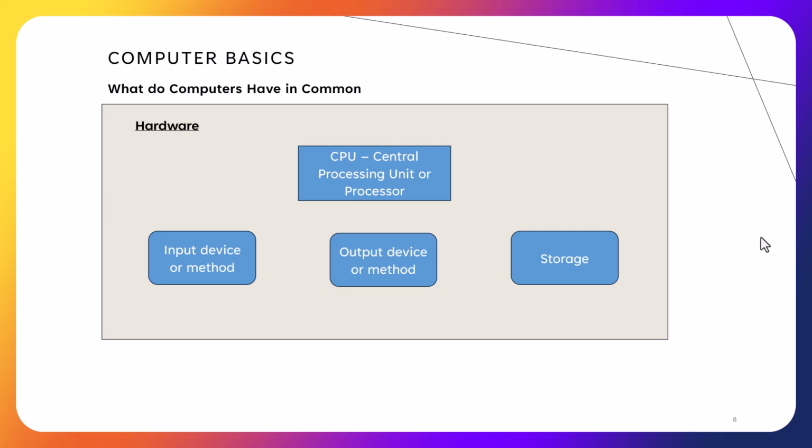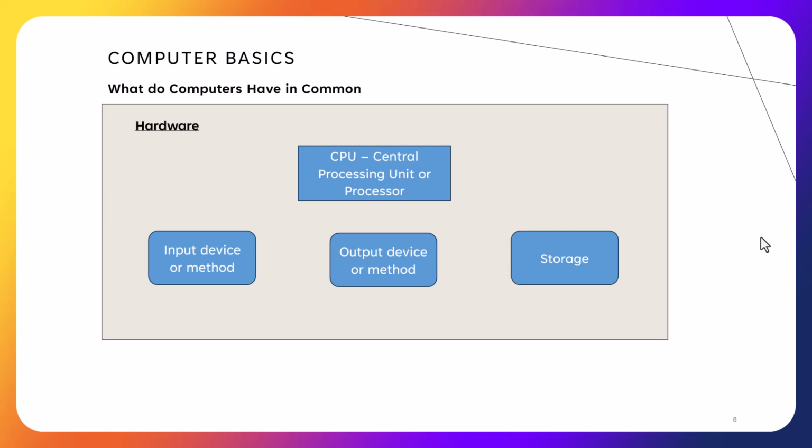The CPU controls all processes within the computer itself. So if you want to print something, you might press Control P on your keyboard, but that's going to go to the processor, and the processor is going to direct that output to the printer. So the CPU is, again, the central processing unit. It does all processing in the computer. It does all decision making within the computer.